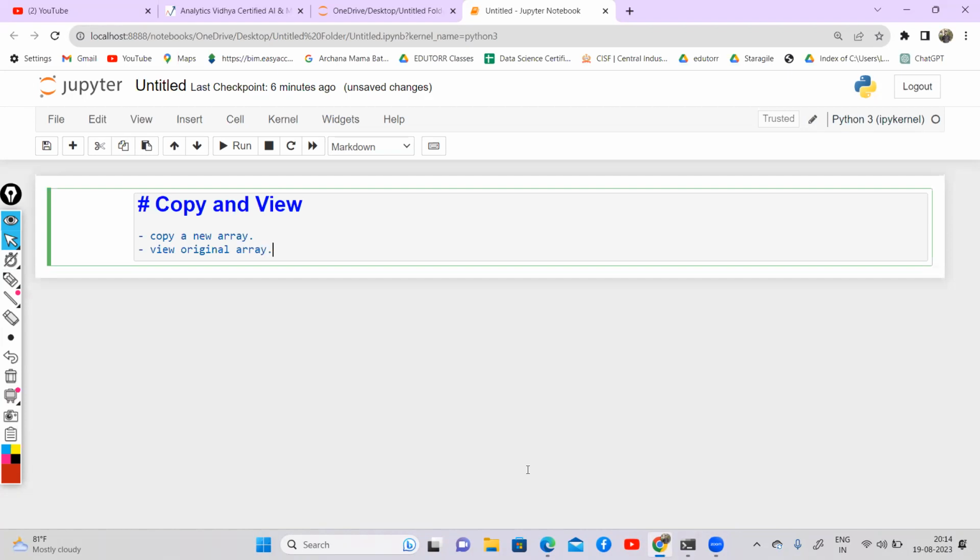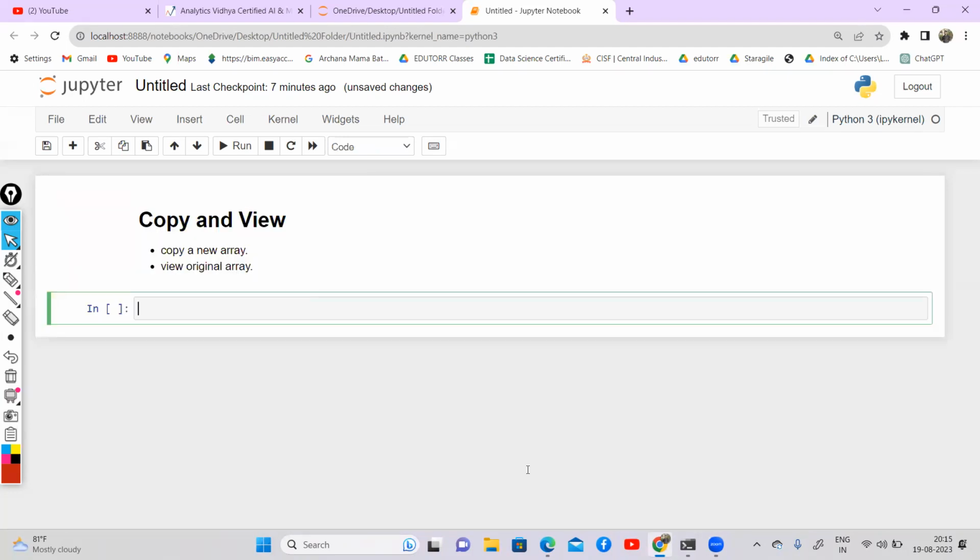For example, listen. I have one paper, or one application, and I need to copy it. How will I copy it? While using the printer only, yes or no? In that case, we use the word copy. What is a view? For example, when you are getting a job, the HR department will ask whether you have the original certificate, and you have to verify it. At that time you have to view the original data, right? So that is the difference between copy and view.